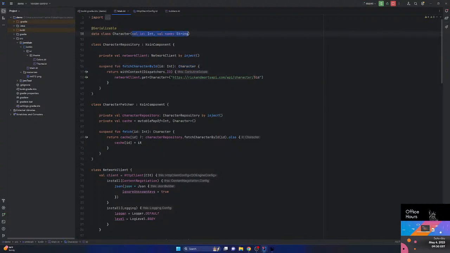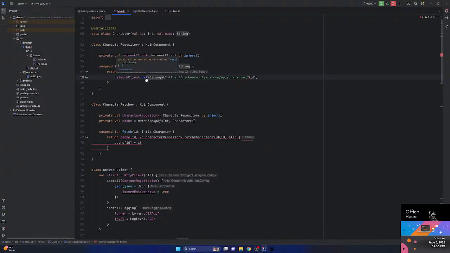At the moment it's just the ID and name, but obviously it would be built out with the rest of the data that comes back from the API. And so we can just very simply switch to our IO scope, and then with our network client just call get. We pass in what type we want to fetch, right? If this was a string instead, this would start freaking out, but then you can just say get string here and then it would work.